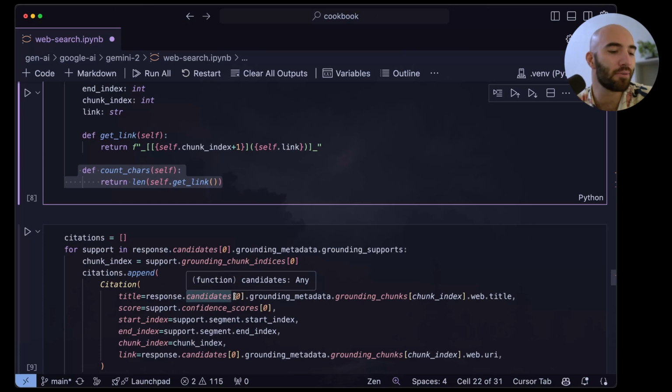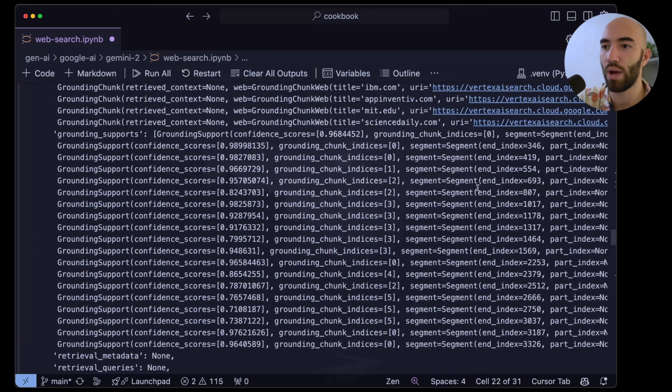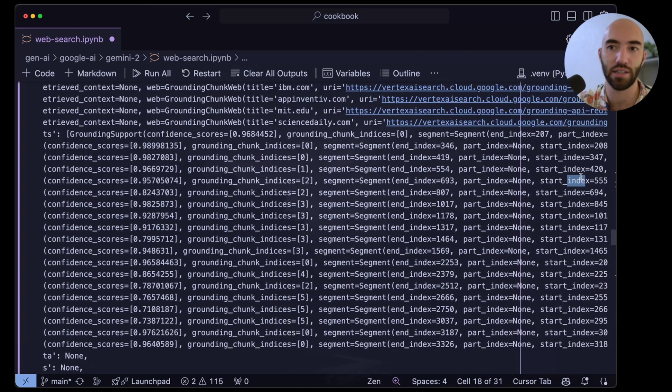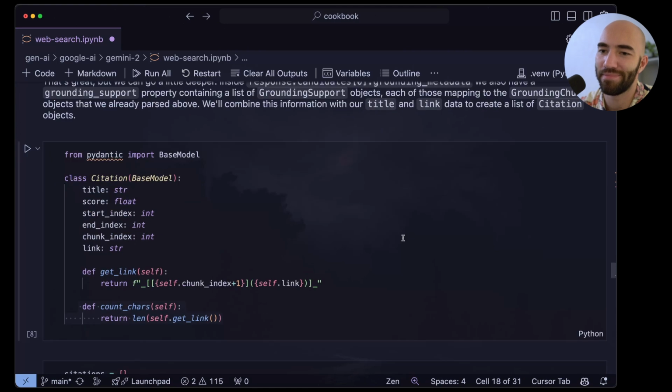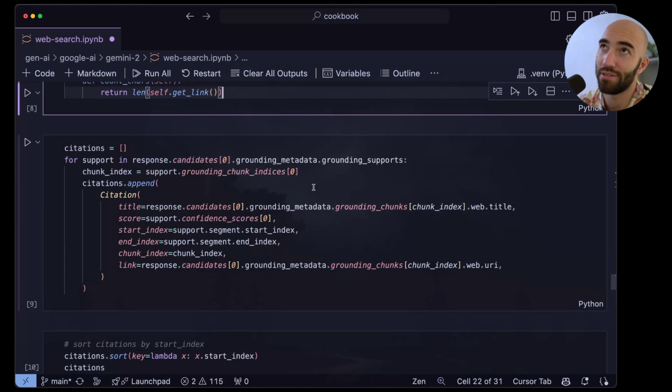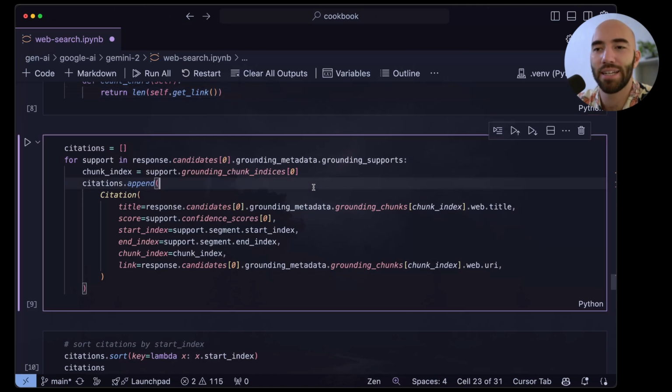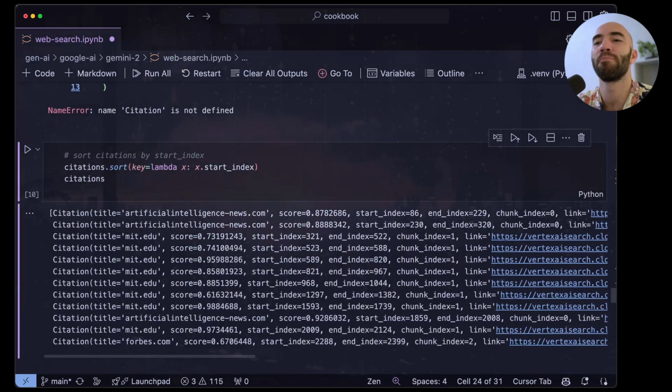Doesn't matter. So what I'm doing is going from the start of the text and going through, and obviously every time you add a citation, you're increasing the number of characters. So you're actually modifying where the next start index needs to land. So I did that. Probably you could go in the other direction and you wouldn't need to do that, but I didn't. It doesn't matter. I've done it this way now.